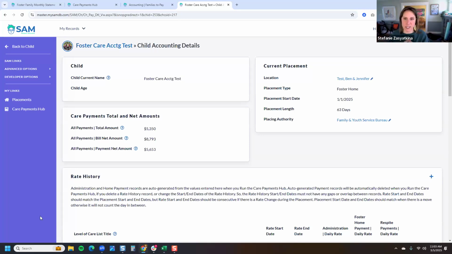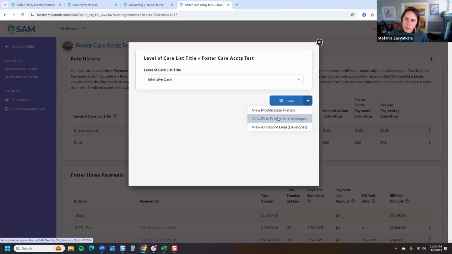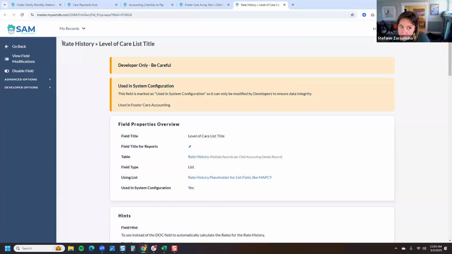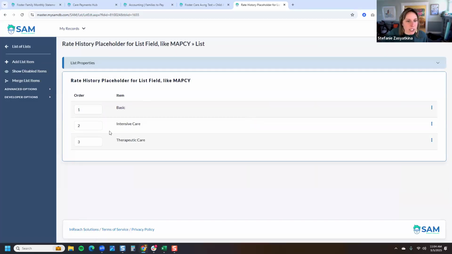We could make assumptions that the level of care is whatever, right? And it's going to vary depending on your organization setup. California rates are very different because it goes from intensive to all the way to basic, but it's like level of care is 1, 2, 3, 4, and then intensive, and then also basic. Yep. And so that for you is going to look like when you're here, you will click in. We may have to change this. Actually, you know what? I don't think you guys can get to the screen anymore for rate history. So you may have to tell us, but this is really just a list.